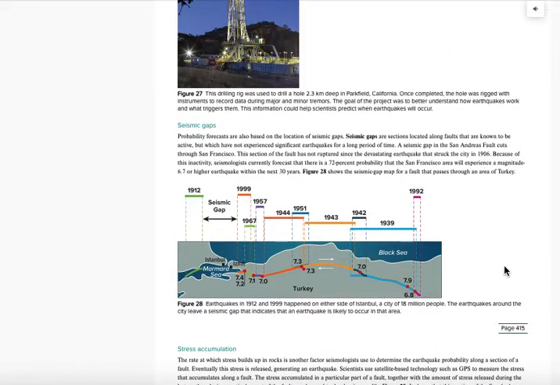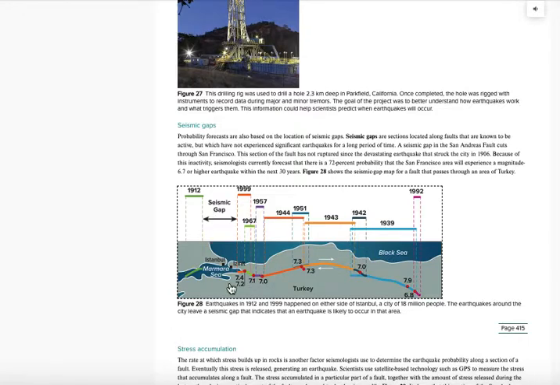So this is a good picture. This is from Turkey. This is a piece of land, and it shows, these are big, but it shows points in time where different earthquakes occurred in this area. So you can see there was one in 1912, 1999, 67, 57, 44, 51, in 1943, 42, 39, and 92. So all these places have had different earthquakes where some of the pressure was released, and kind of a lot of pressure, because a lot of these were like 6 and 7 magnitude earthquakes. So those are significant earthquakes.